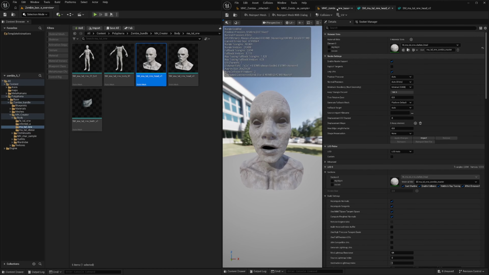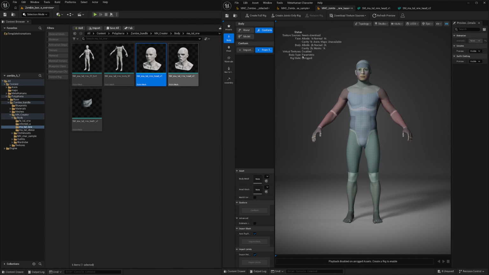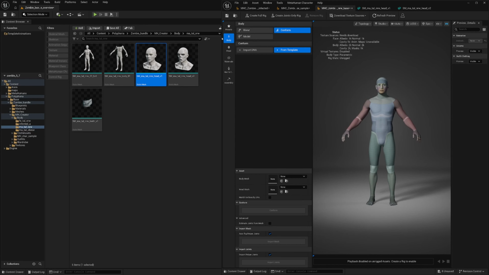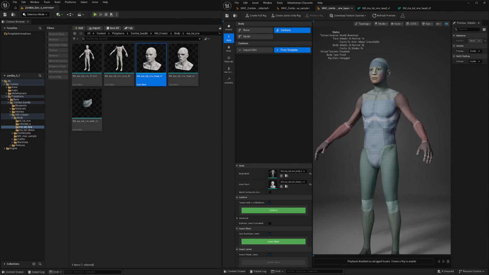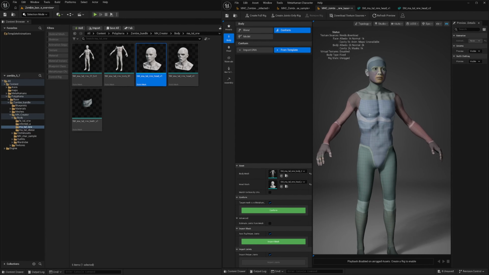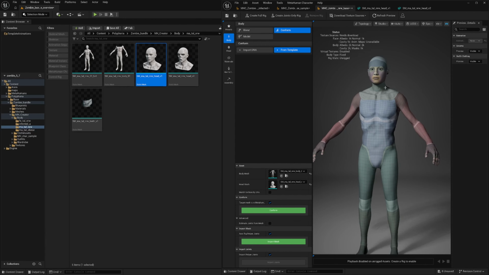Okay, so how are we going to get these static meshes onto our Metahuman? It's pretty simple. You go for Body, Conform from Template. And you can make these with separate variations. For example, I'm just going to do it like this right now. And then target meshes in Metahuman pose. Yeah, sure. You can go to Conform. And then it is recalculating the vertices and matching the vertex order of the static meshes with the Metahuman vertex order. As you can see, the body has morphed already. We get our proportions. But the head didn't change.